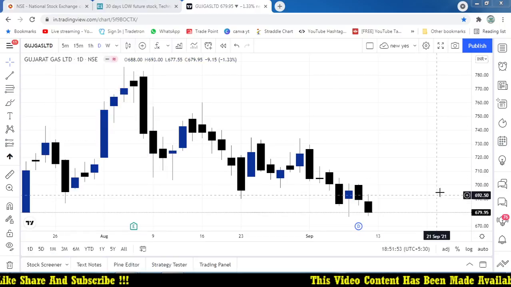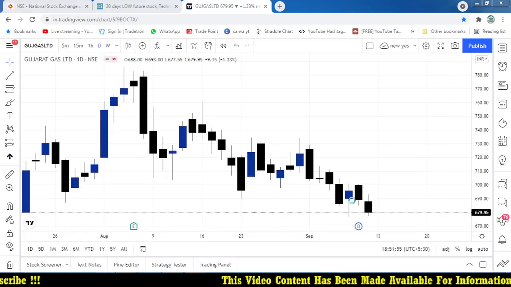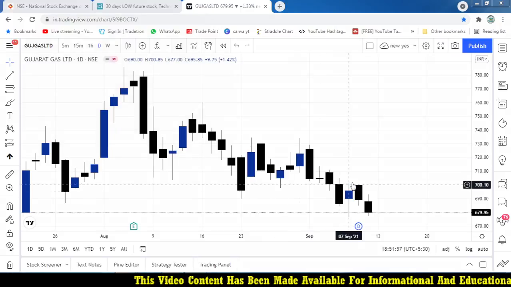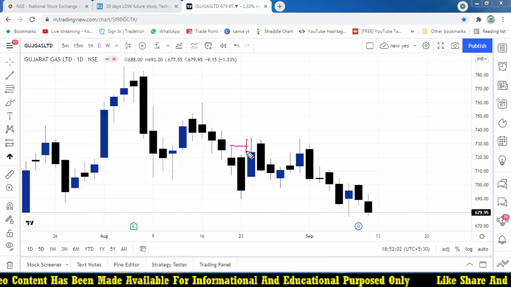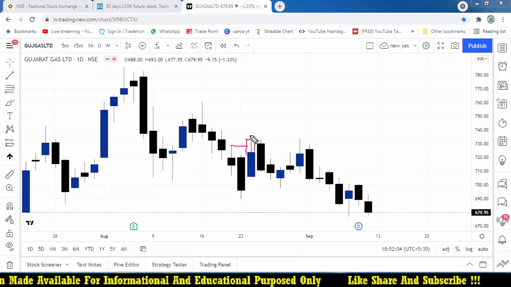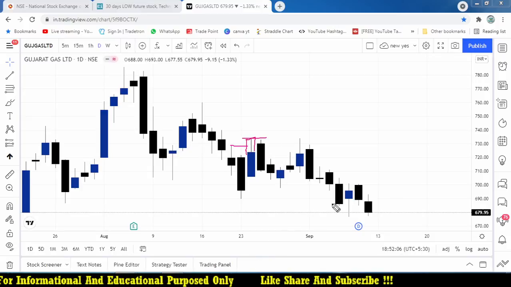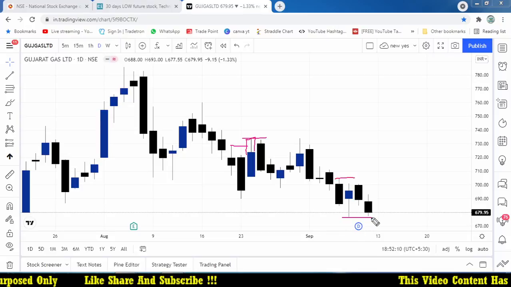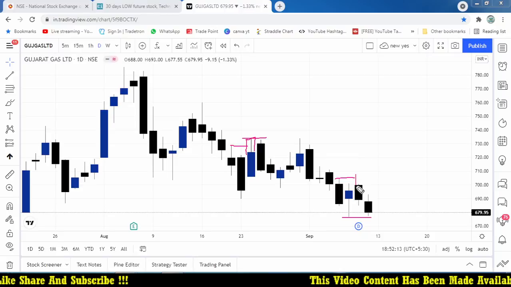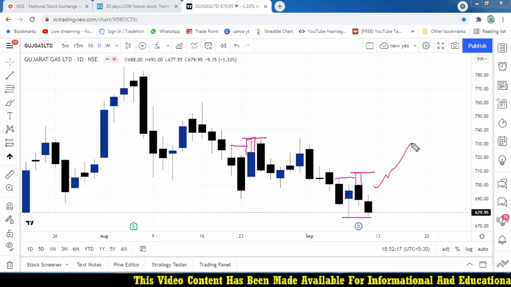5.15. So when the market is closing above this level, we will go for a buy. Whenever the market closes above this level, any body candle closed, we will go for a buy above that level. Here, at any point of time without breaking the low, we will go for a buy at this candle if it is closed above that level.